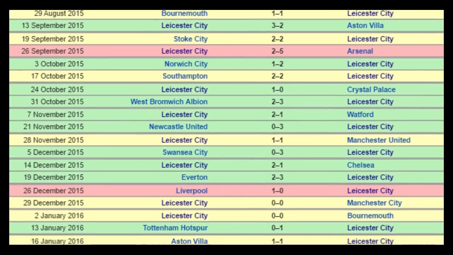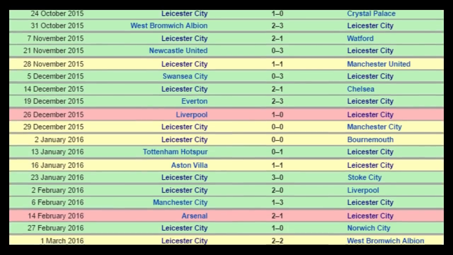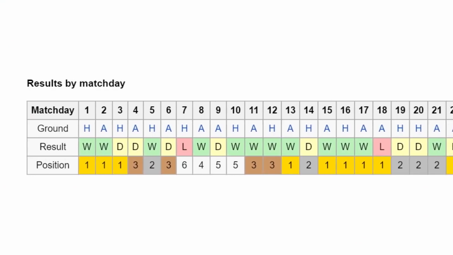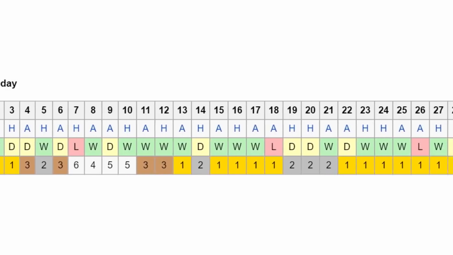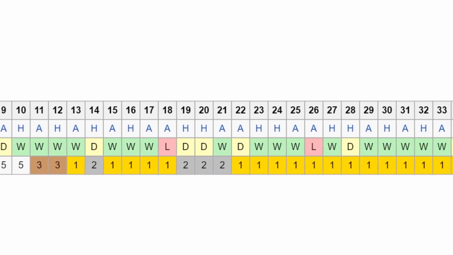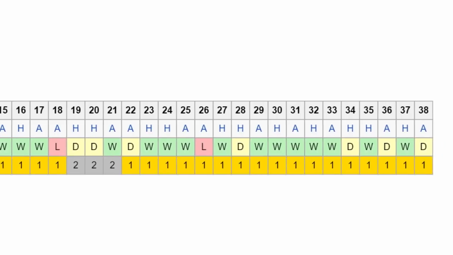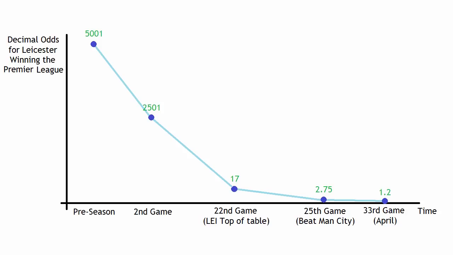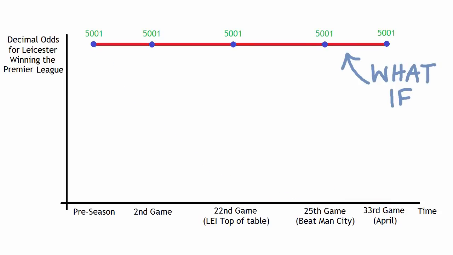But then eventually, as the season progresses, Leicester's good run just continues and eventually sees them going to the top of the table. And as Leicester City's good run continues and they're more likely to win the league as time goes on, the bookmakers were forced to start lowering the odds for Leicester winning the league, lowering it more and more as time goes on. Now at this point, if the bookmakers decide to keep the odds of Leicester City winning the league at 5,001, then they might be in a bit of trouble.